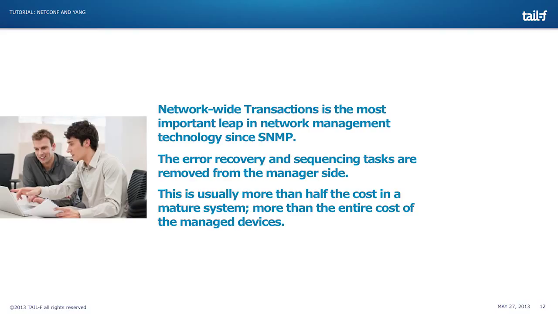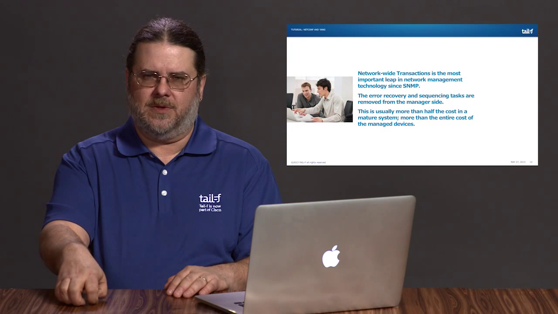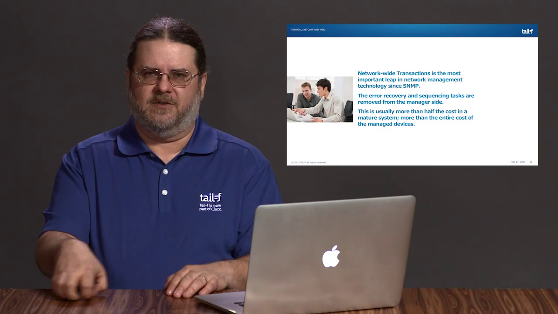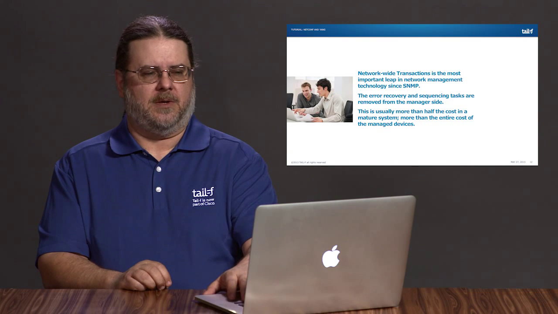A lot of the details of network devices, of error recovery and sequencing tasks, are removed from the management systems. It's up to the devices. They're the experts on what needs to happen internally. Don't leak that info or make those details necessary to be known at the management system level. If we look at managing the network, remember, the operating expense of the network is much greater than the capital expense of the equipment. The easier it is to operate the network, the more efficient and profitable the network provider can be.